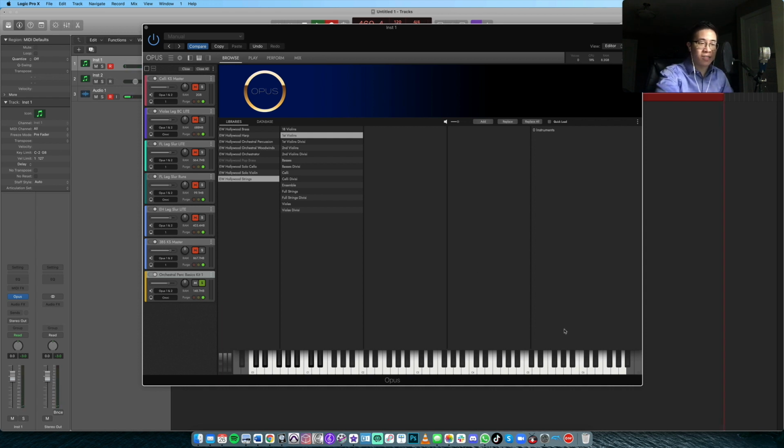Just a little side note, I love how the cymbals also come with stopped sustains, or stopped samples too. A lot of the time, libraries will only come with the crash or the rolls, but they won't have a sample where the player actually stops the sound. You kind of have to let it go and fiddle with the MIDI yourself to get it to sound that way, but it's nice that they included it here.